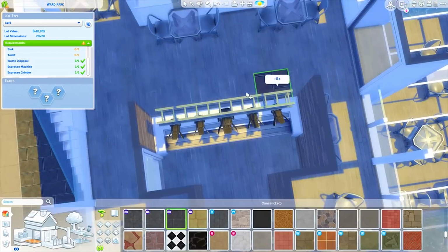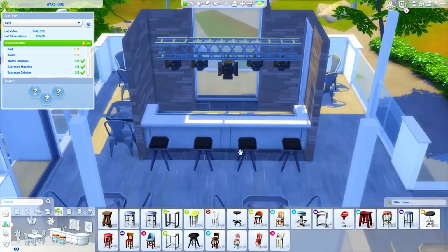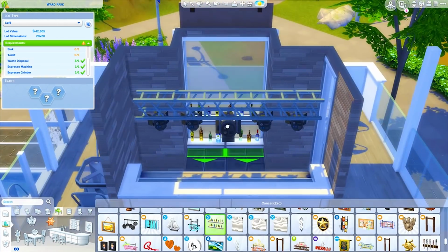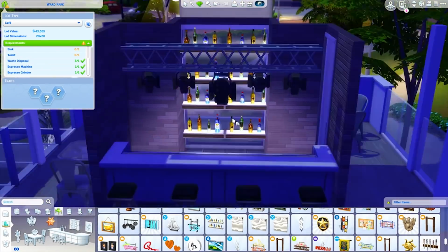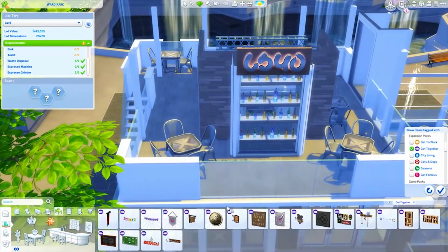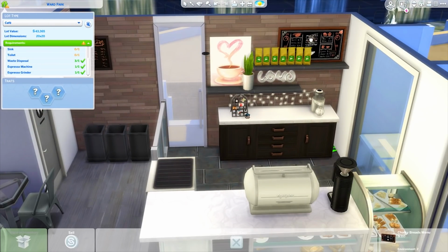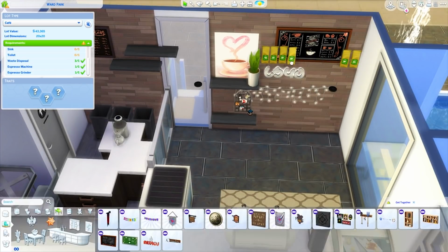I think this is probably famous to Del Sol Valley, which is why I named it Del Sol Cafe and Bar. I thought that maybe there's just one of these, but it's like the best coffee you can get in Del Sol Valley. I thought that was kind of a cool idea. And I also added these studio lights upstairs by the bar. I thought that looked really cool with all the bottles against the glass, and it lights up at night.